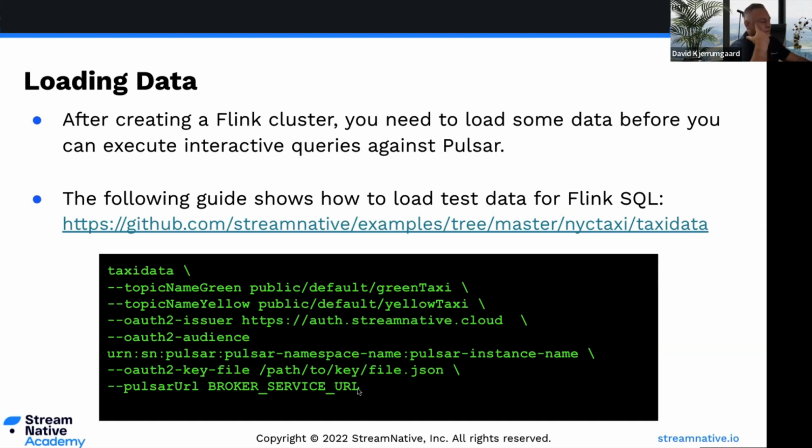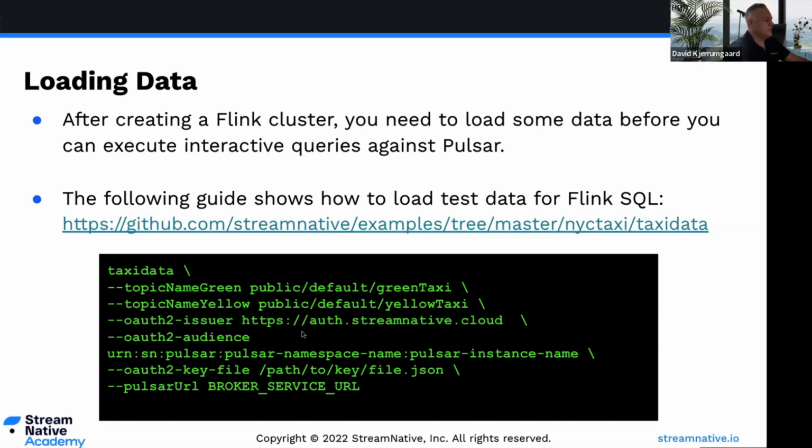This, again, was using the StreamNative interface, where we would connect to the Pulsar instance name. We'd use the OAuth 2 authentication. We'd give it the broker service URL, and you can basically load up this information, right? So this tool would basically load a set of predefined data into two different topics, green taxi and yellow taxi, using this interface. It's designed for that. I'm sure it works, but you're just going to have different authentication credentials to read this information from and get it out from Pulsar. But I'm not sure where it's going to write this.